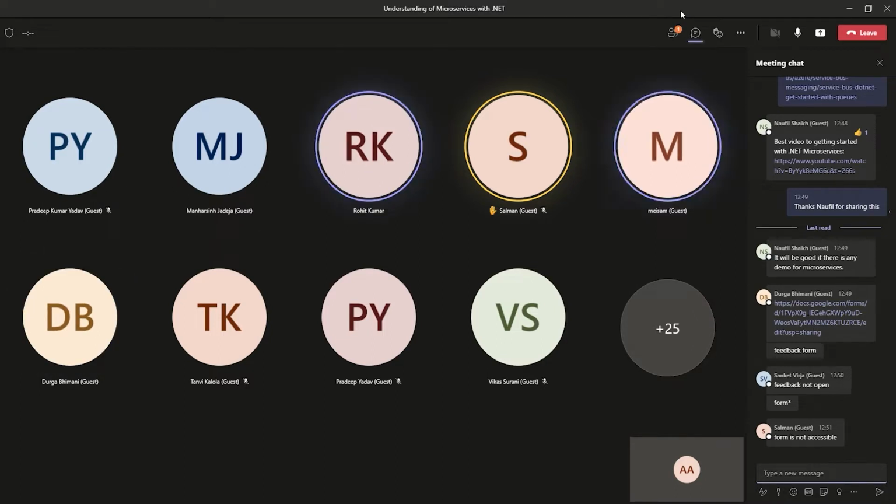Hello, am I audible? Yes, you are. There are a few points actually. First of all, while we are talking about microservices, we should have some real working example of the microservices so that we can relate it to what we are learning actually.